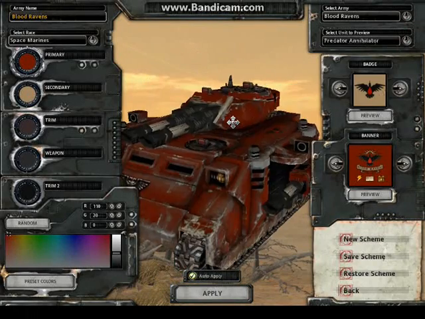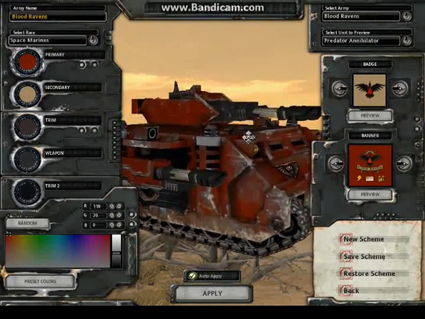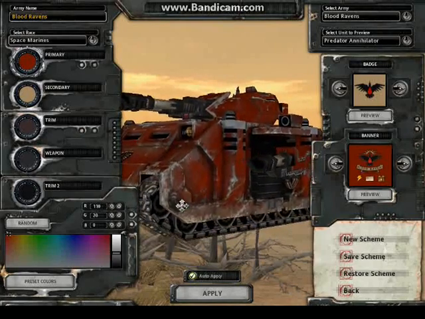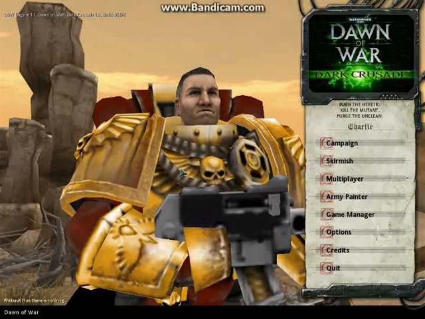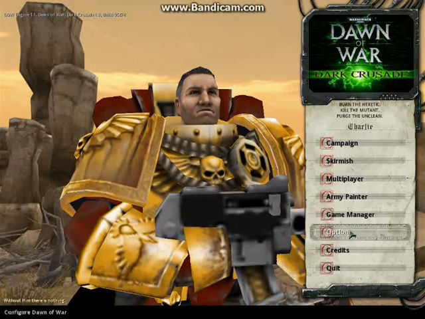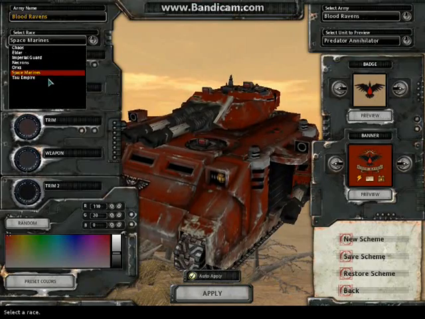And then here's a tank from the Space Marines called the Predator Annihilator. And yeah, tank with laser guns on the sides and a dual laser gun on the top. It's pretty cool. I don't get why it bounces like it's on springs underneath the shell, but whatever. It's really good when you see it in the game. But that's the Blood Ravens of the Space Marines. And then there's the leader. He's pretty cool with his armor and he has a sword in another hand, but that's his pistol. Okay, army painter.